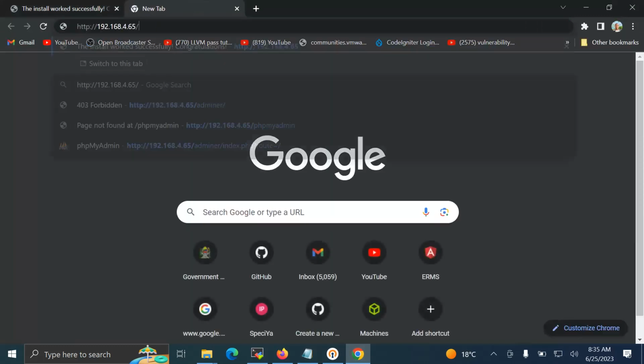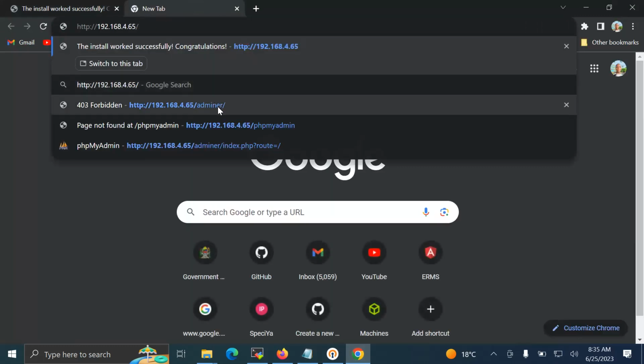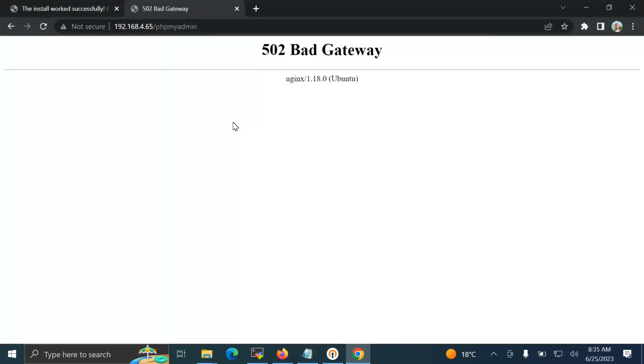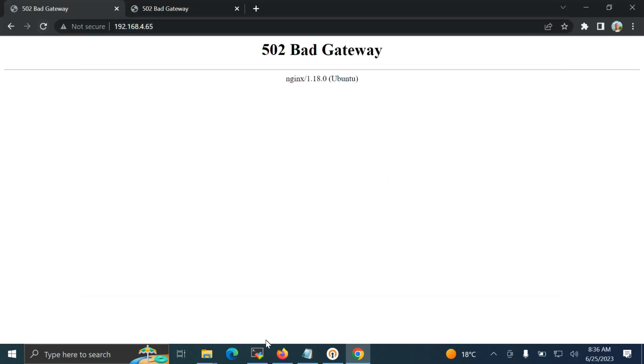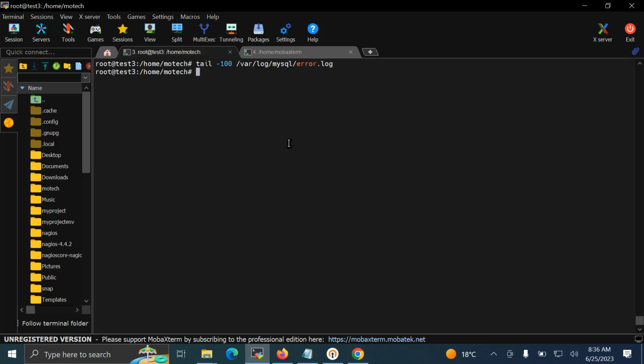What we aim to achieve is that when a user goes to /admin or /phpMyAdmin, we want the user to get the PHPMyAdmin page. I think something is wrong. I can see Nginx, so let me stop Nginx here before we proceed.